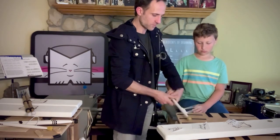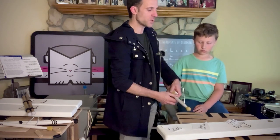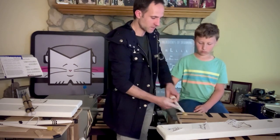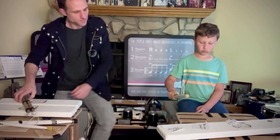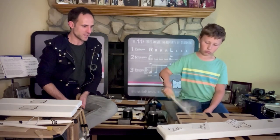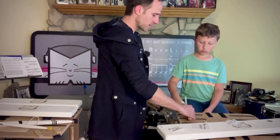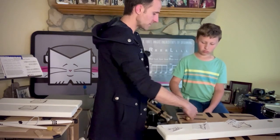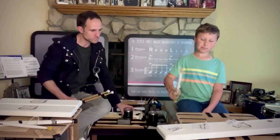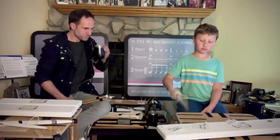1, 2, 3, 4, 1, 2, 3, 4. Do 8. 1, 2, 3, 4, 5, 6, 7, 8. And just 8, 8, 8. You get it. Go. Turn. 2, 3, 4, 5, 6, 7, 8. Upright. Oh, but then go upright. So 8 here, 8 there, 8 here, back to 8. So side, middle, side, middle, side, middle. 3, 4, 5, 6, 7, 8. Upright. Yes.